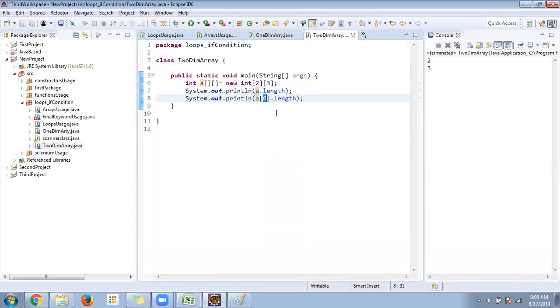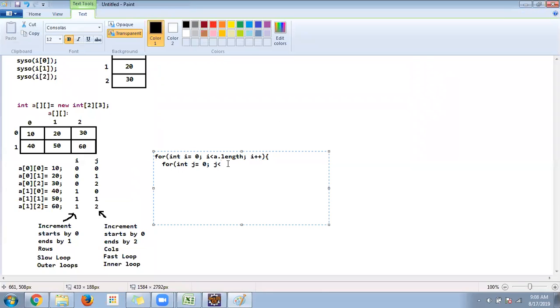So here I need to give a[0].length. I can give a[0].length or a[1].length because we have two rows, but usually we go with the header row, the zeroth row, because the column length will be the same for any of the rows. Then here j++.